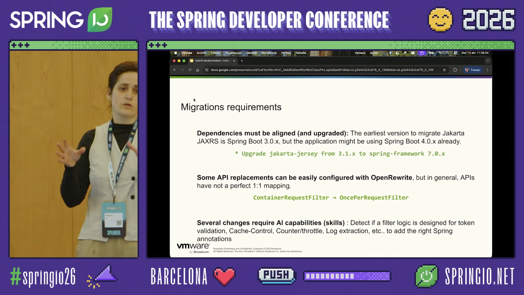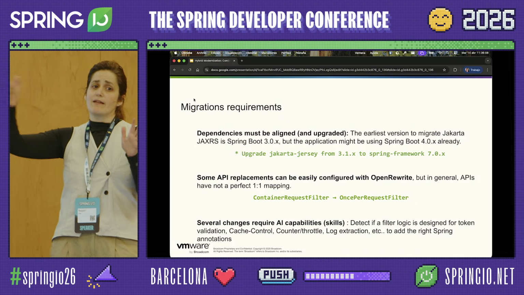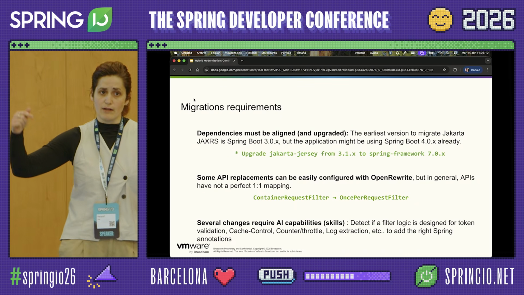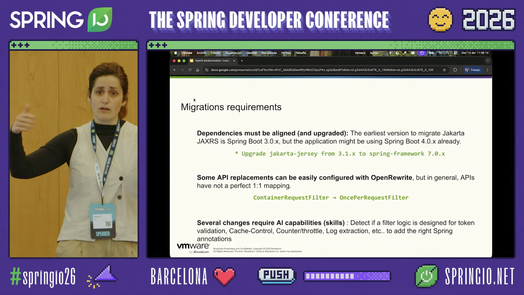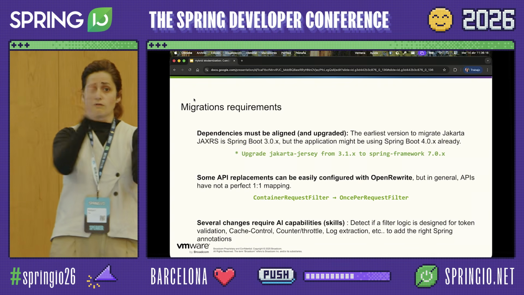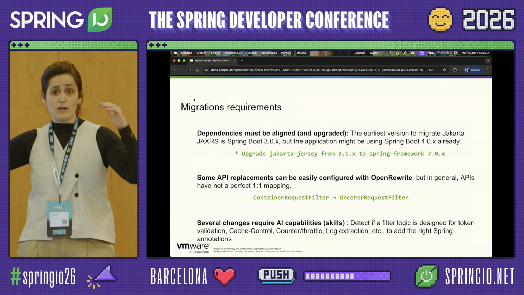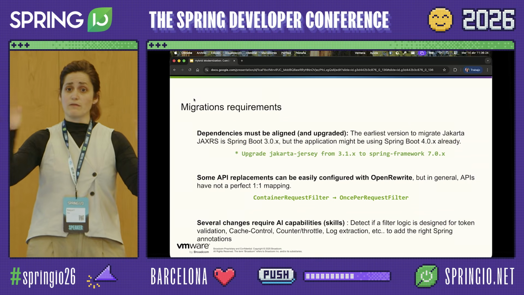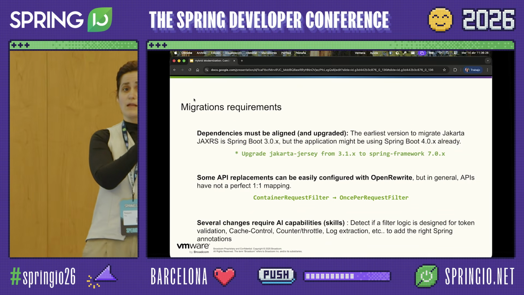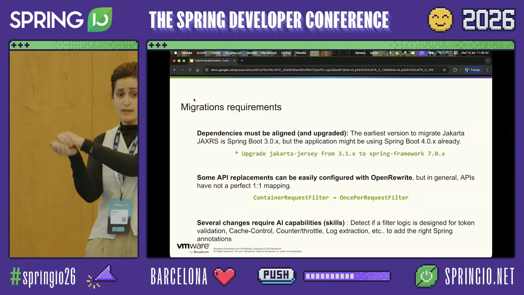So what you really want is to migrate to the minimum or equivalent version of Spring Boot and then upgrade from there. Because you have all these recipes that are already upgrading from lower versions of Spring Boot to the latest and greatest, you can apply all together as a chain, and then dynamically, depending on the version of Spring that you are using, the migration will succeed targeting the right version. We have seen that multiple times.